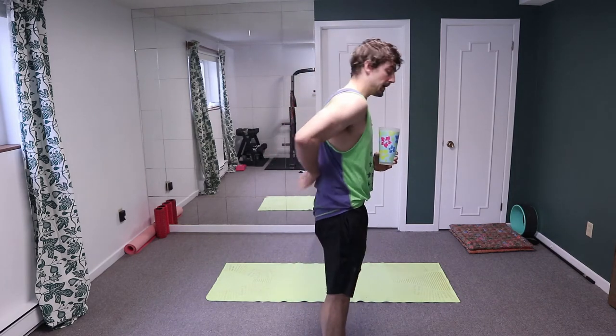So guys, today's gonna be a core conditioning workout. We're gonna focus on obliques, a little bit of the lower back. My core is fried from Monday, from all the core circuit that we did on Monday night. So today's gonna be focused on mostly posterior chain, a little bit of obliques. We're gonna start with a little warm up, stretch the body out, and it'll be roughly 45 minutes. I'm gonna try and keep these core classes to 45 minutes.